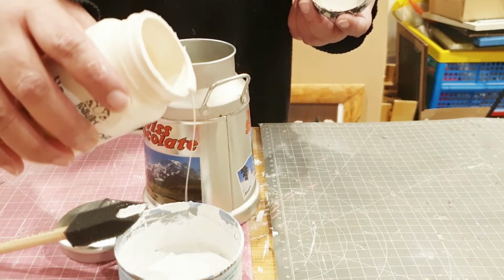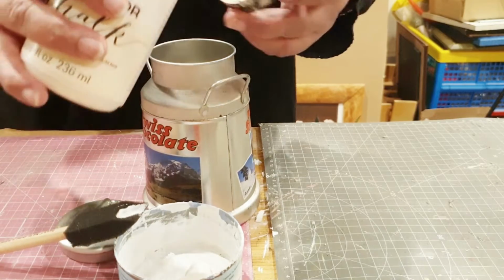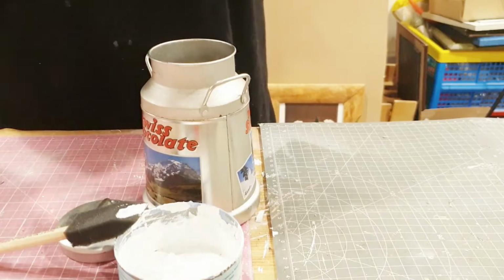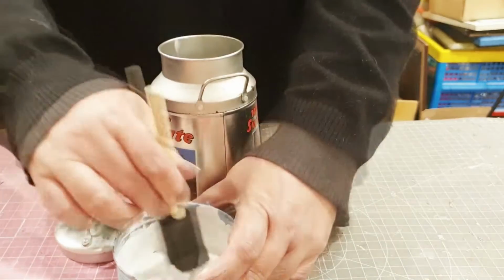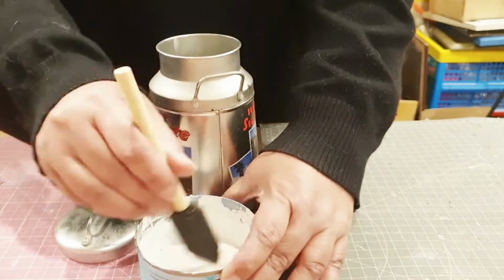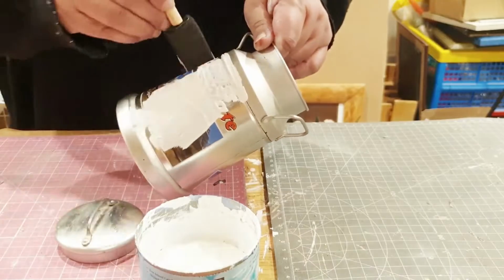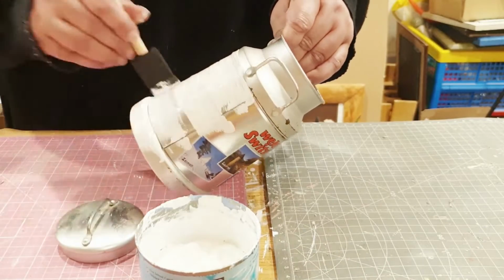And now you'll notice my big goof up. There you go. This was not supposed to happen, but anyway. So I'm just going to mix it, and we are going to give the can the first coat. I'm going to do this in fast forward so that you don't get too bored.